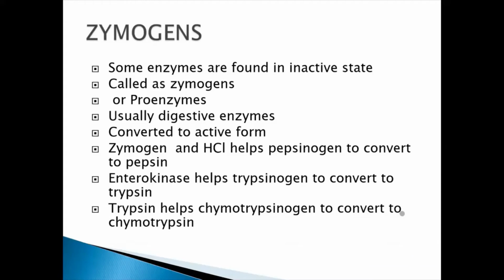Then you have some enzymes which exist as zymogens, present in an inactive state, or they have to be converted to a particular state where they will be able to be active. Usually the digestive enzymes are like this: HCl helps the pepsinogen convert into pepsin, which acts on the proteins and breaks them into smaller substances, that is peptides. Then you have enterokinase, which converts trypsinogen into trypsin, and trypsin converts chymotrypsinogen into chymotrypsin. All these enzymes are basically in the gut or the digestive tract, existing in a different form called the zymogen form, the proactive form, which later becomes the active form.